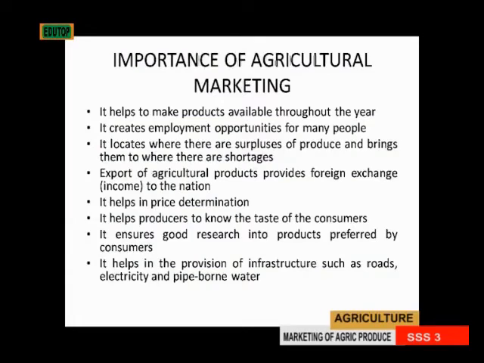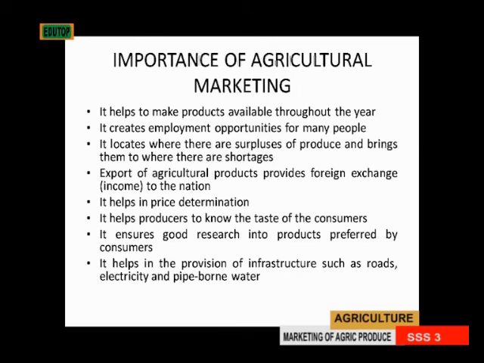Then it helps to export agricultural products and provides foreign exchange to the nation. Okay, we produce cocoa in Nigeria, we need to send it abroad. So it helps to take our produce to another country, then brings back money to our nation. It helps in price determination. Okay, this is the price of this particular good now because this is what we find out from the market. So it helps to determine the price.